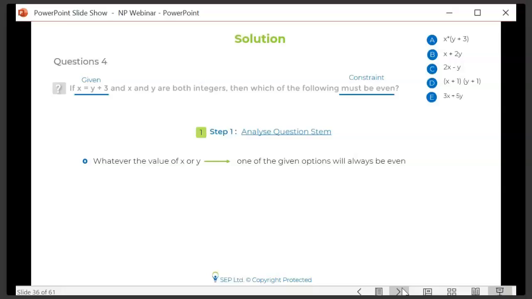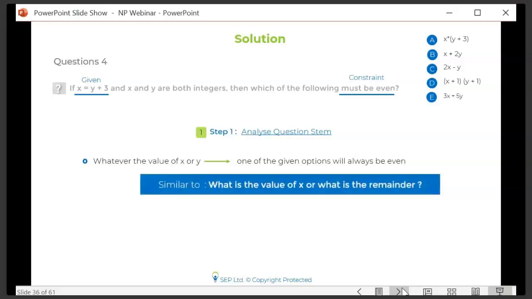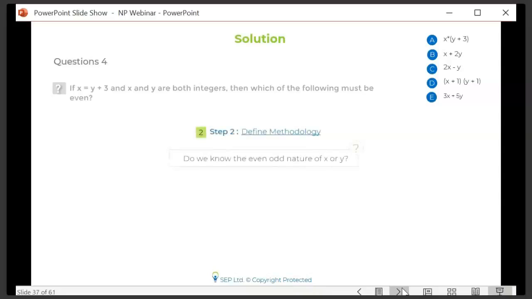Okay. Now, keeping that in mind, you should also notice the pattern here, that in this case also one of the answers will always be correct. Okay, that's one inference. So this is similar to the question that we were discussing before, what is the value or what is the remainder. In this kind of question also, which is a must be true kind of question, you can use values to solve the question. Okay, if you're comfortable without values also, that is totally good. But since this is a discussion about whether you can take values or not, well, the answer is yes, you can take values, but you have to be very careful here.